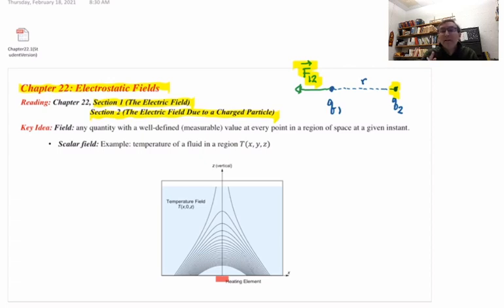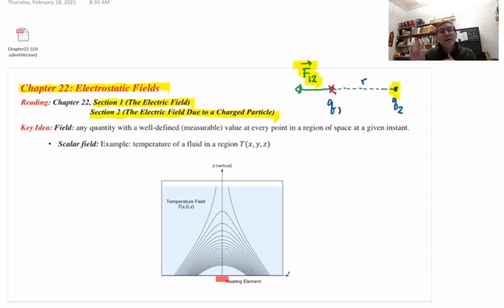That's all that has to be. It has to have some amount of charge. Then it creates what's called an electrostatic field in all of space around it, including at the location where particle 1 happens to be sitting. In other words, particle 1 is immersed in the electrostatic field created by particle 2. And it is this electrostatic field created by particle 2 that ends up exerting the electrostatic force on particle 1.